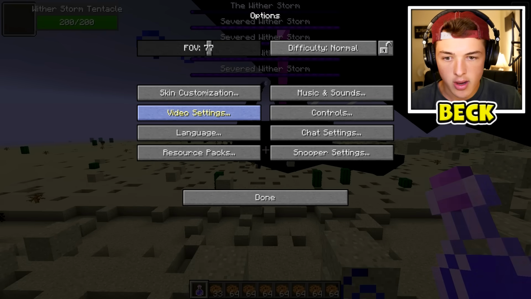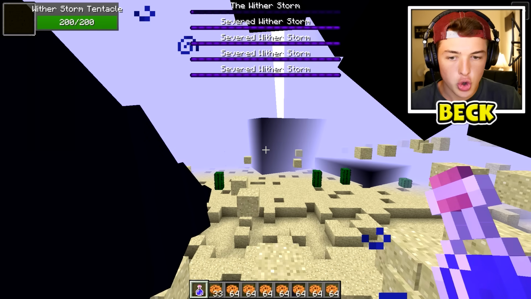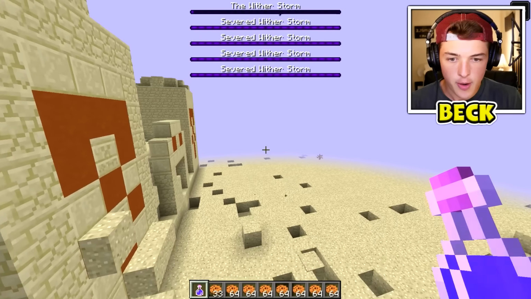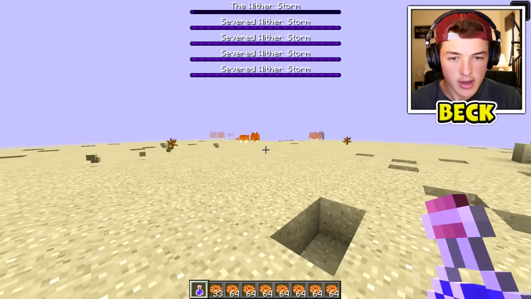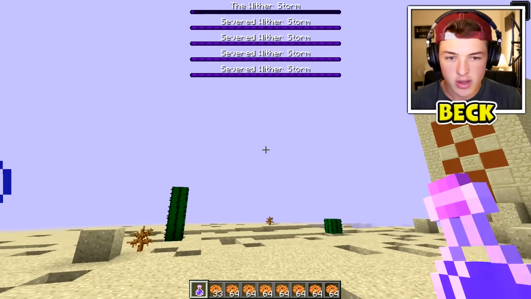All right, what if we just push it down to literally 2 chunks? Okay, we're at 2 chunks right now. I can't even see what's going on. It literally looks like my world just doesn't exist. So if I just, what the?